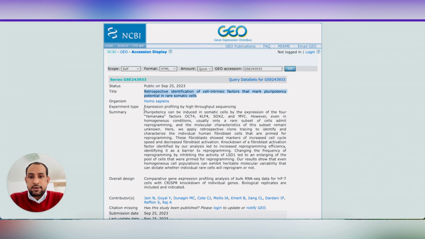And then what they have done. This is really interesting, I really like this part, because here you can see they have talked about different things about the experiment. They talk about what they have done, so you don't have to read the whole paper. When you are trying to select a data set, you can just read this information. If it sounds interesting to you, you can go ahead and use it. If you don't want it, you can switch to the next one.